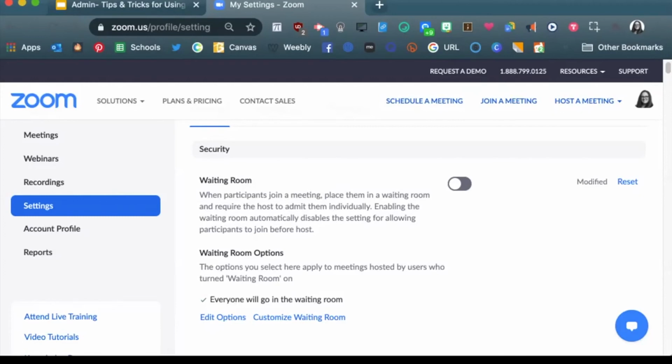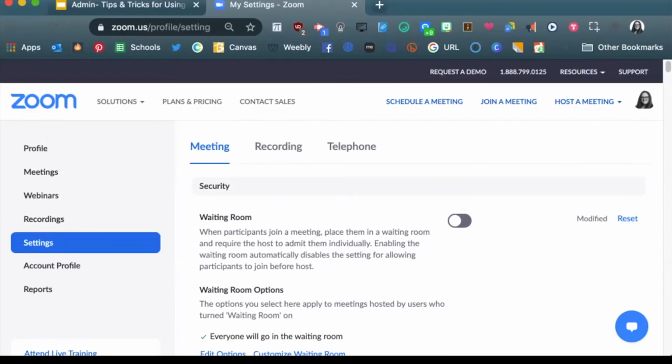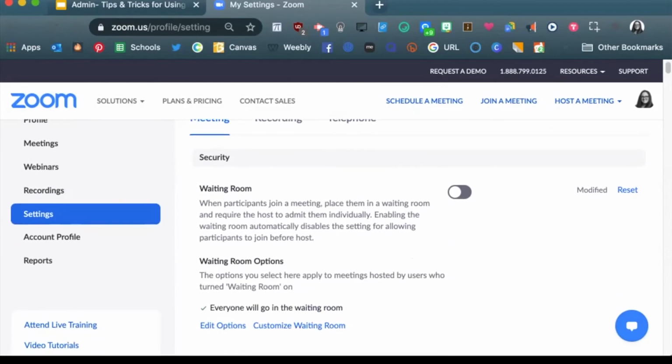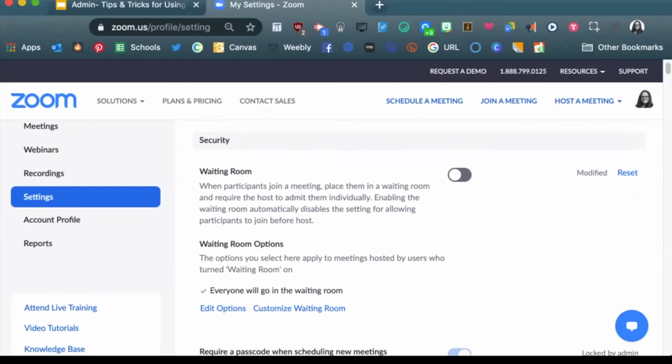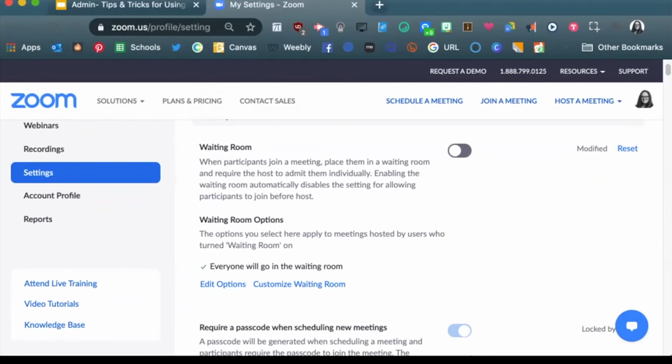When you're signing in to Zoom here, it oftentimes will go into your personal account profile settings, and we just don't want to necessarily blast that out to everyone and share that. So I will sometimes pause my share, get to the correct spot, and then unpause my share so that people can see where I'm at without sharing personal information. Okay, so at the top of my settings, I do not turn on the waiting room.